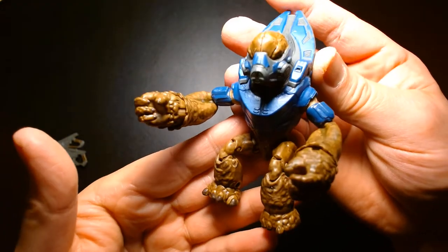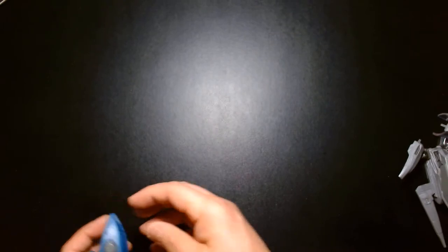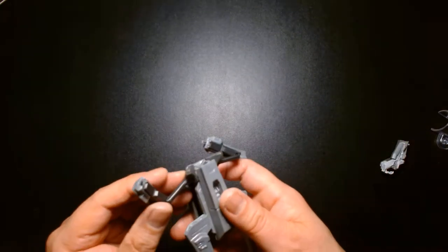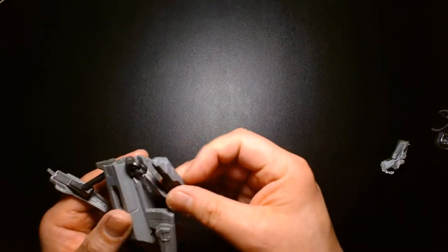Love the detail and the sculpting on this. Has a lot of life and character to it. Now, this is something I've been interested in for a while. I'm glad I found one. I'd like to get more. The Sentinel is really awesome.